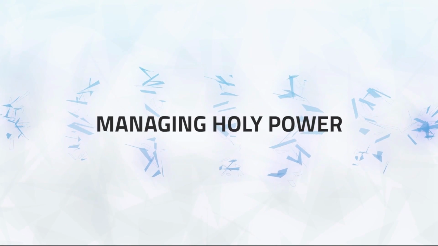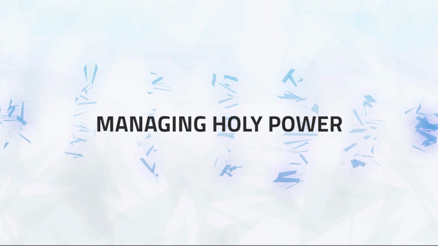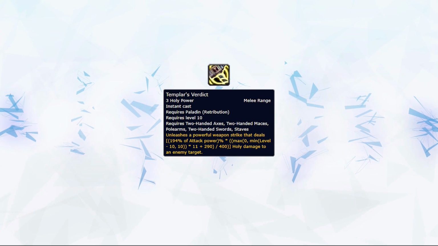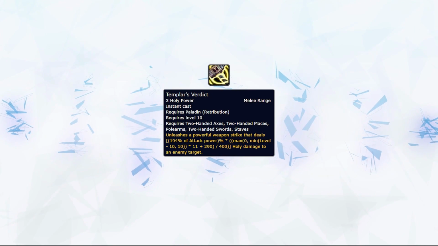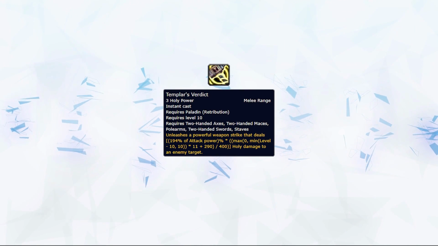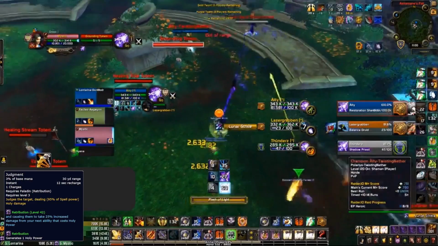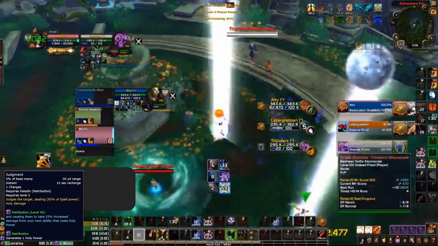The first step to maximizing your damage is to manage your holy power. You should never cap your holy power, which means you never want to use an ability that generates holy power when you already have 5 holy power ready. Instead, use Templar's Verdict before using an ability that generates holy power. To generate holy power, you will look to use Judgment off cooldown.